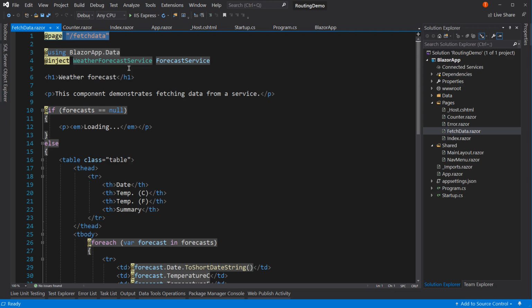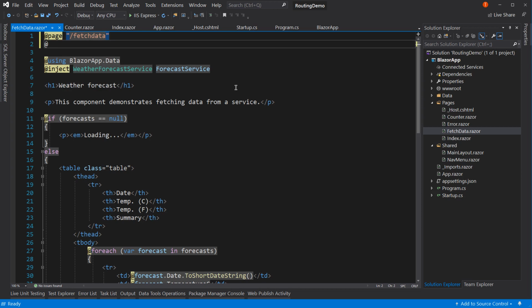So /fetchdata makes sense to some users, /weather makes sense to other users. In that case, we can actually apply more than one route. So @page, and let's give it a new route, weather. So now I have two routes on this page, /fetchdata and /weather.